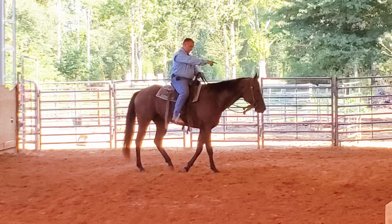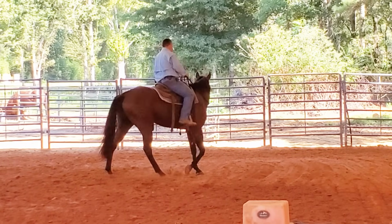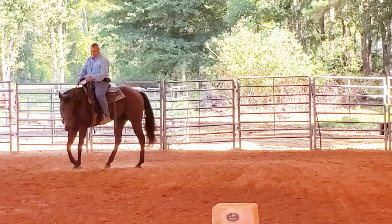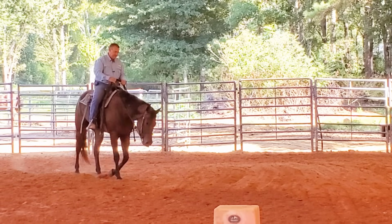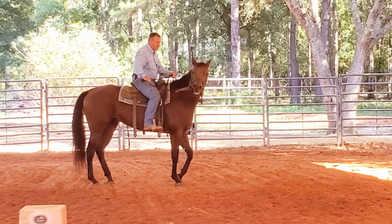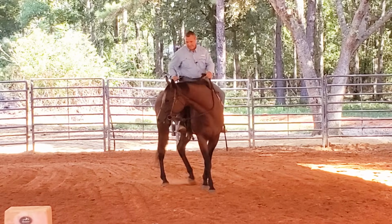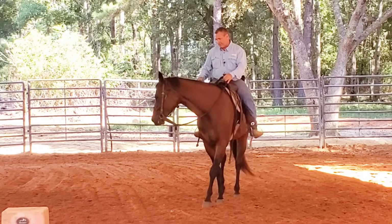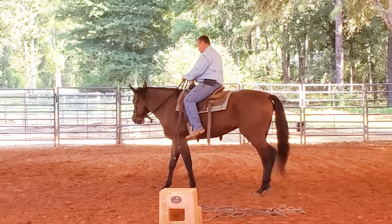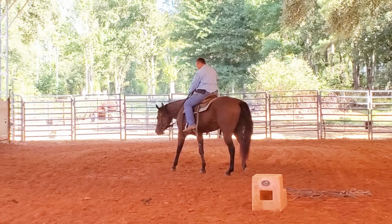Still pulling on me a little bit, but see them ears starting to relax? They'll still lock forward, and he's still pulling on me. Go this way. But his ears are starting to relax. I'm starting to reach that mental. I'm starting to get to him mentally, that's what I'm working towards.